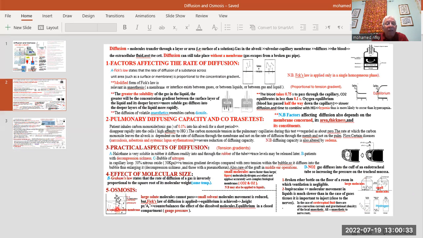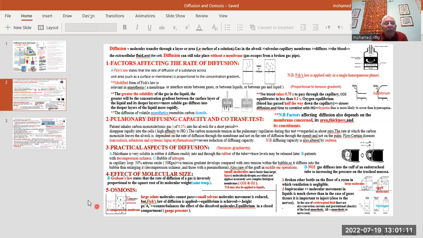So this semi-permeable membrane will separate, on the left side, a solvent from a solution. A solution means a solvent and a solute. So the solvent on the left side will go to the right side according to the tension gradient. It will keep on going till the solute present in the solution hinders further spread. You see, it's countering and balancing the effect. So this is what we call osmosis, where the solute affects the spread of the solvent.